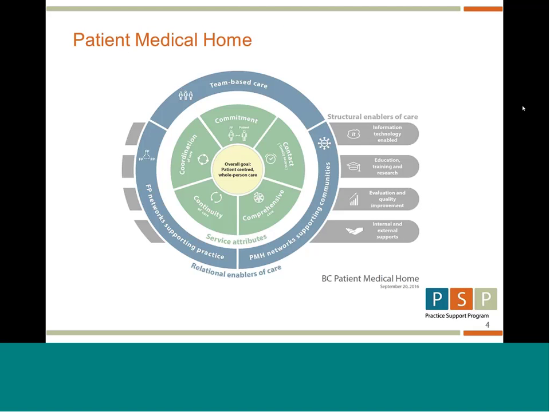And just so we can have the attributes top of mind as we look at the tool, I've included the visual representation of the patient medical home model, with the attributes broken down into the three categories: the service attributes, relational enablers of care, and structural enablers of care. So if we need to, we can pop back to this slide just to clarify our thinking.